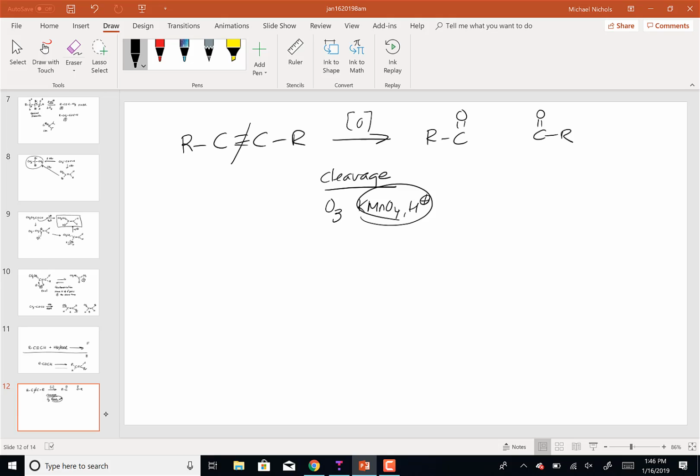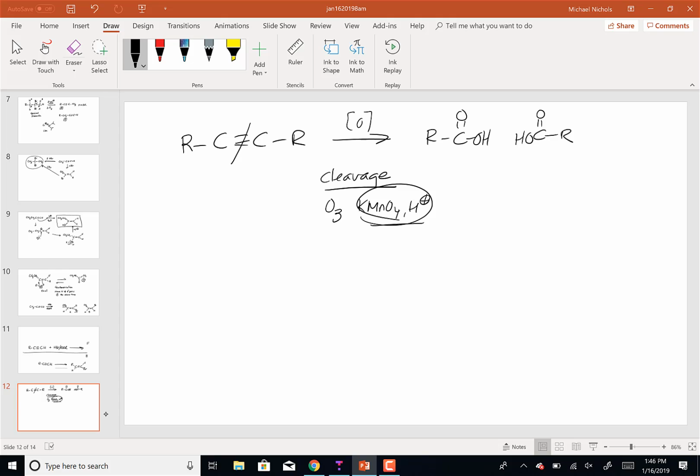Our difficulty with ozonolysis and with the KMnO4 last semester was what happens when we end up with aldehydes? What happens when there was a hydrogen over here and we ended up with an aldehyde? Did it get oxidized to a carboxylic acid or not? Well, with a triple bond, number one, there's no hydrogen there. And even if there was, I'm using the harshest reagent. So when I cleave this apart, I'm getting 2 carboxylic acids, end of story.